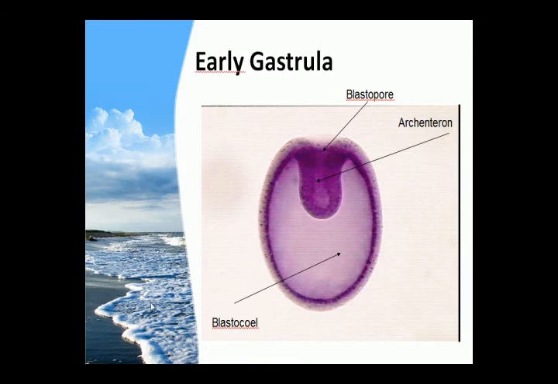So here is a gastrula. Now the gastrula, here is the blastopore. Now there are deuterostomes and protostomes, right? In protostomes, this will be the mouth. In deuterostomes, that will be the anus. And it will start moving a little canal through here called the archenteron, and eventually that will come to the other side in humans, and that's the beginning of your GI tract. Blastocele will become the body cavity or coelom.